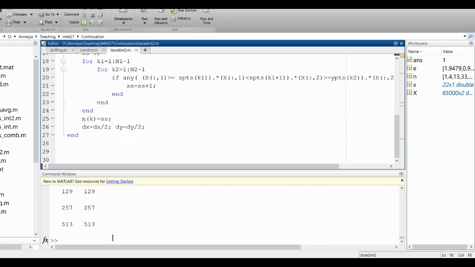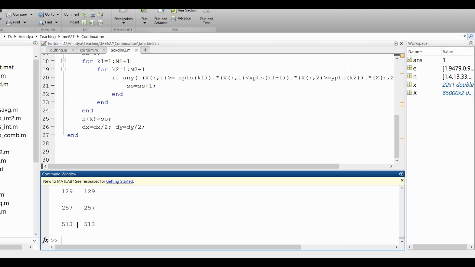It's done. Oh, it was done. No, or it just got done. Whatever it is, it's done now. Okay. So let us now take log of 1 by E, because E is the size of the box, and log of N, and let's use circles and connect with a straight line for visibility.